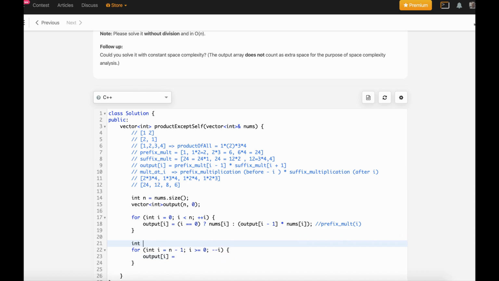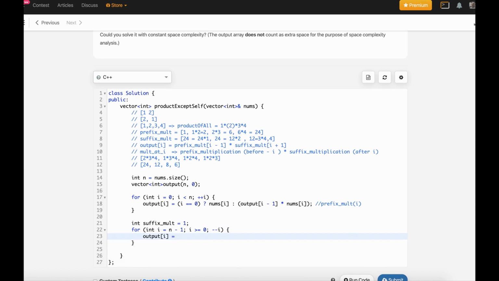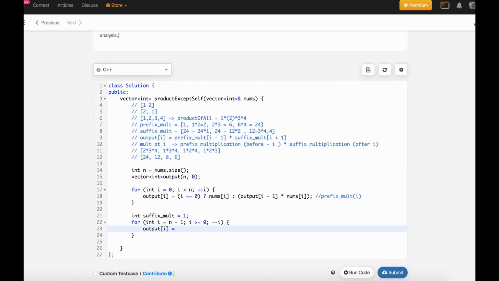Let's calculate suffix multiplication, starting from 1, and it will be the same as suffix multiplication multiplied by, let's write it in the same way as we defined the previous formula.